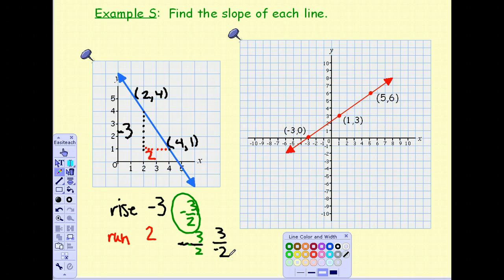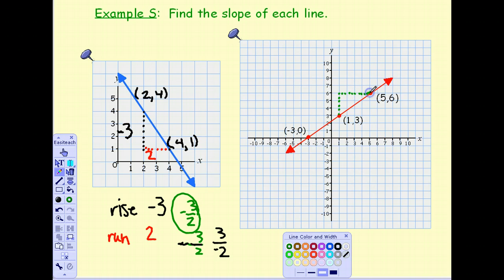Okay? In the other example, I've got some ordered pairs already on there for you. Again, go ahead and just pick any point on there. I've already put the 3 points where it meets kind of on those little crosshairs. Just count that distance. Typically when we count, we always try to go left to right. So in this case, I'm just going to count up. It looks like it goes from 3 up to 6. So that's 3 boxes. You want to count the boxes, not just the lines.